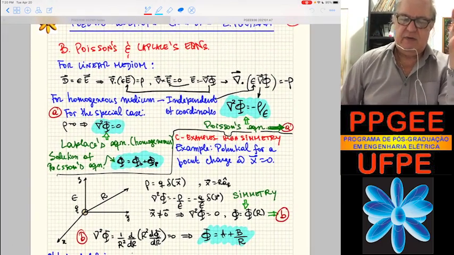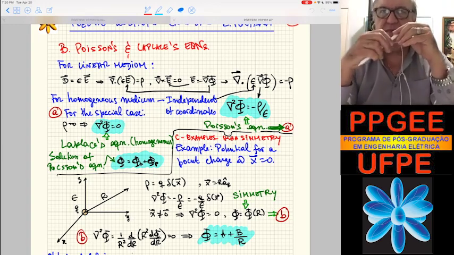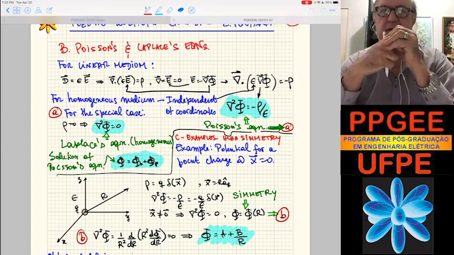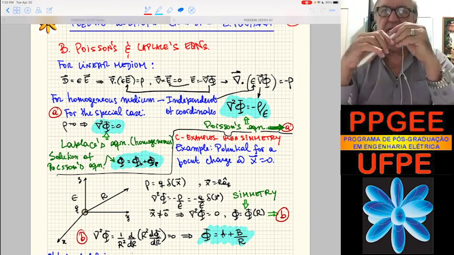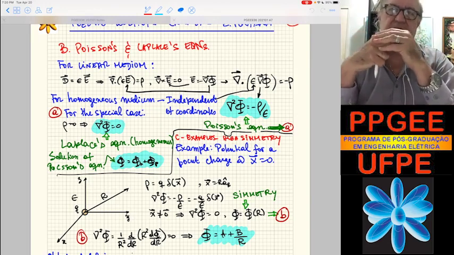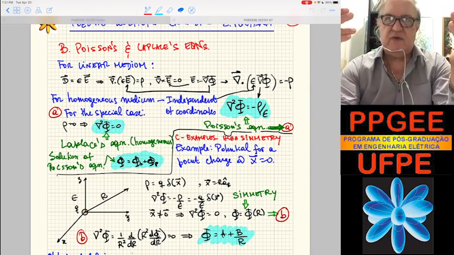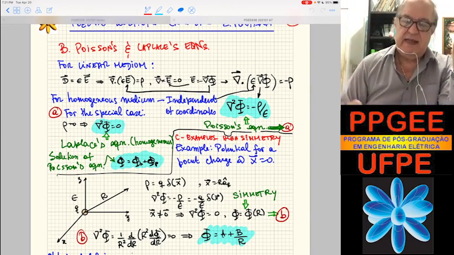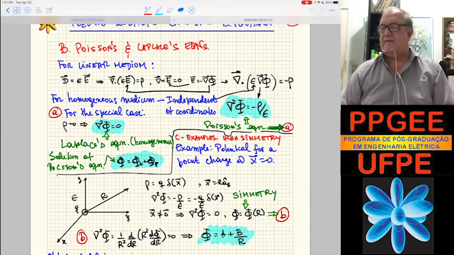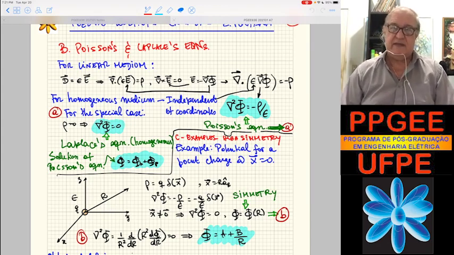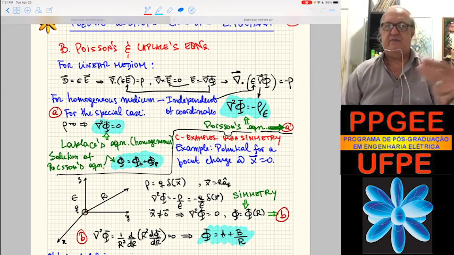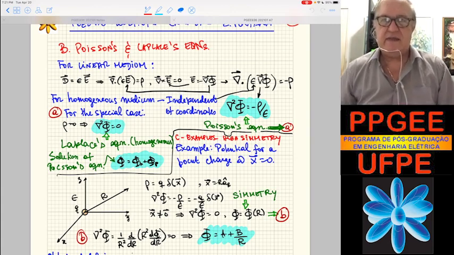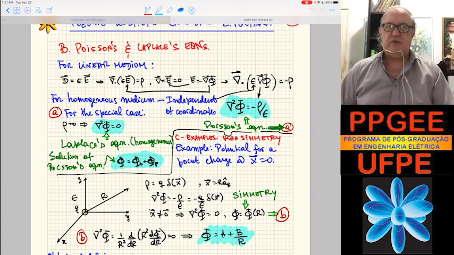Let's now see how the formalism for solving problems in electrostatics works. Problems always end in a second order differential equation that can be solved. Let's assume also that the system is linear. If the system is non-linear, then the differential equation is non-linear and very hard to solve. It depends on each case, on each different type of media and different types of non-linearity.